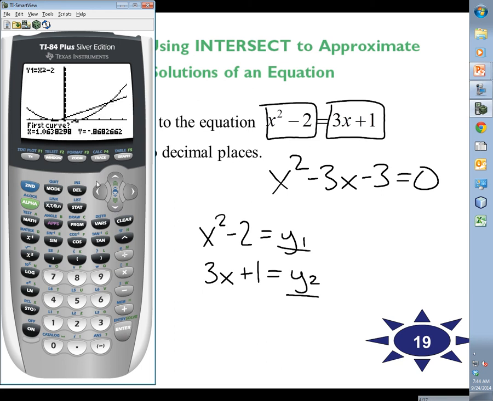All right, so we go 5. The first curve, and this is just kind of a check, it's usually going to be right: is y1 the x squared minus 2? Is that this parabola? It is, so we're just going to hit enter. Is this one your second curve? It is, so we hit enter. All right, and what's our guess? Let's go over here to where it crosses. We don't have to do a left bound, right bound here, just a guess on where we think they cross. And we say negative 0.79 for our x.